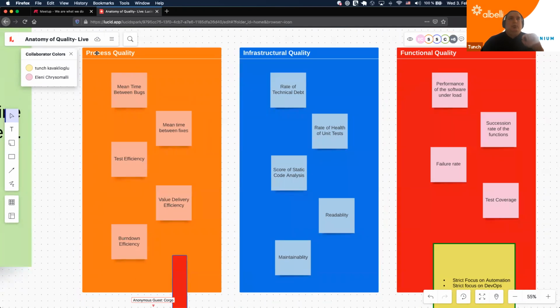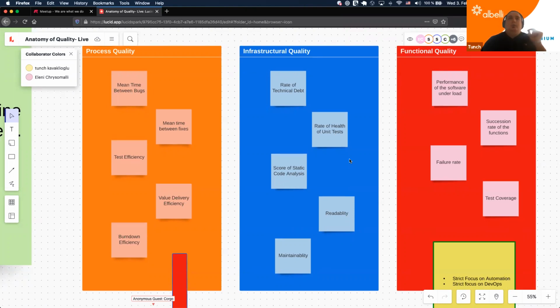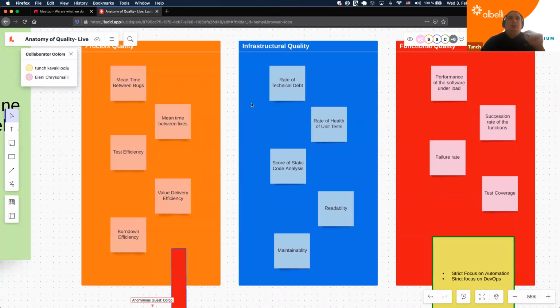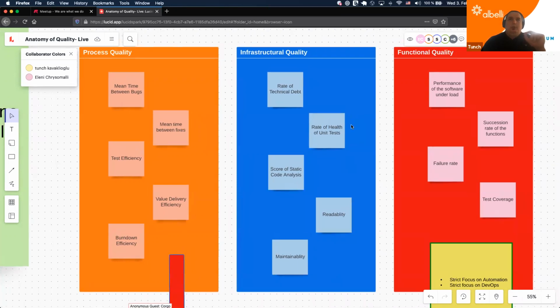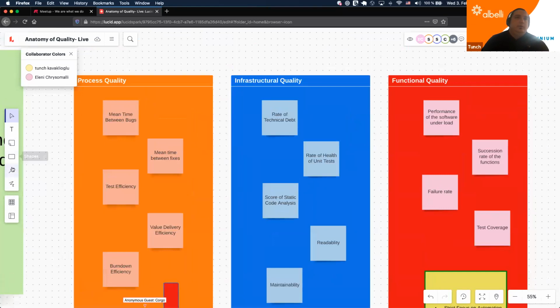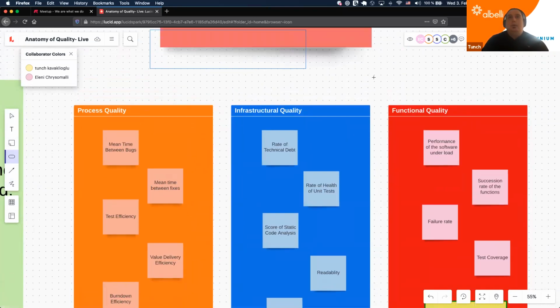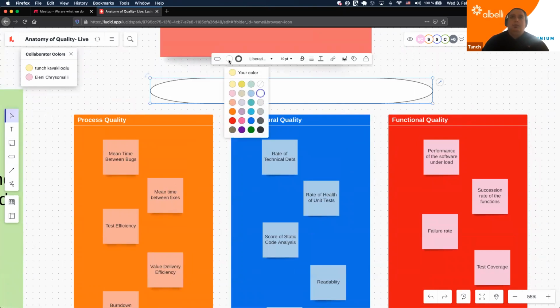So you need to build a process quality, and I just put those post-its here in every field as an example. We all know that testing is a context-dependent thing, and you may need different metrics, but these are really common metrics that I just wanted to indicate here. So we need to understand that we need to manage. So actually we can put something here. Let's give a color. We can call this test management.